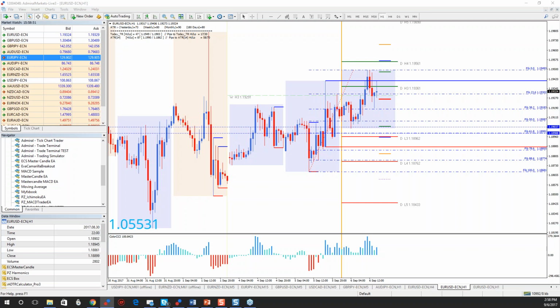Yeah, it's trapped in the range from daily L3 to daily H3. This is rectangle consolidation. So this is huge consolidation here. You have a big trend line here. You also have a trend line from this spot. So you have also a trend line here. So this is consolidation. Price should break out either way.